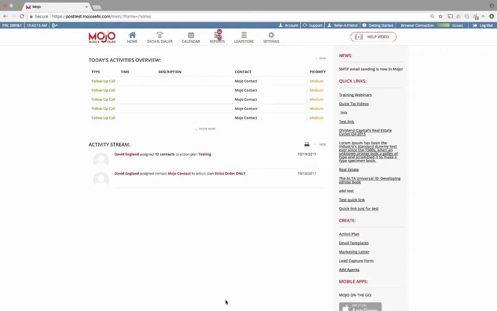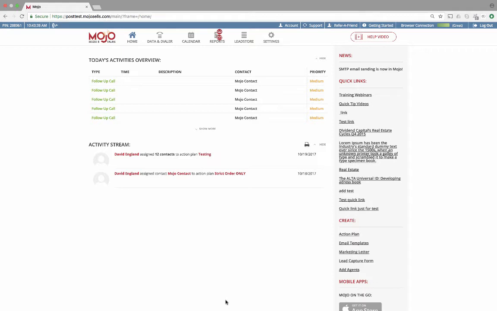The other thing we've done is we've added the ability to have trigger groups. In its current state with action plans, you have to manually assign the action plan. A huge request was the ability to auto-assign an action plan based on group assignment. So if you assign someone to a group, that can be a trigger now for an action plan, and the system will do the heavy lifting and automatically assign it.